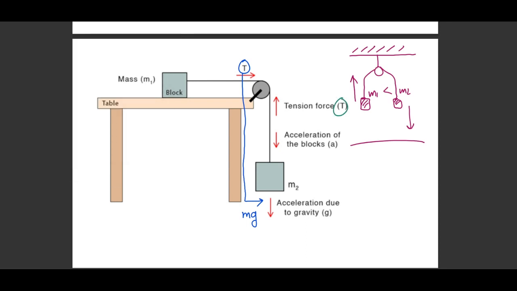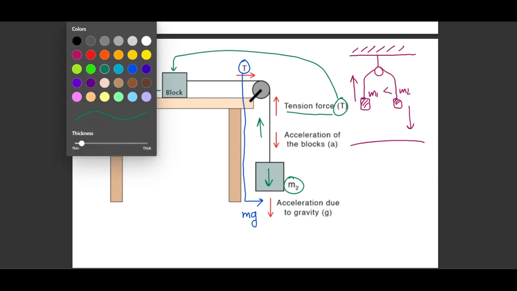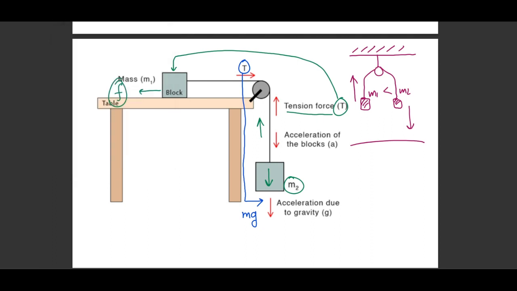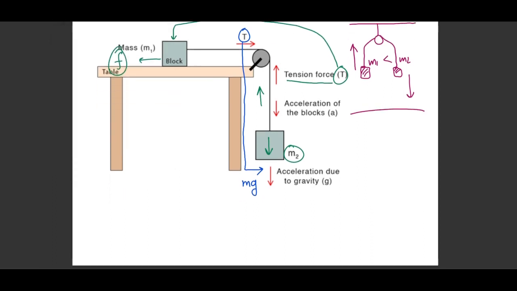Now this upwards tension component is a representative of this block's friction, right? So it is representing the friction, because if we look at it, this m2 is trying to pull the system downwards and it is experiencing an upwards resistive force communicated through the tension, through the rope, through the thread. And who generated that? It was generated due to the friction between mass m1 and the surface of the table, right? Now let's assume that there was no friction in this situation. Then how would this come into being?